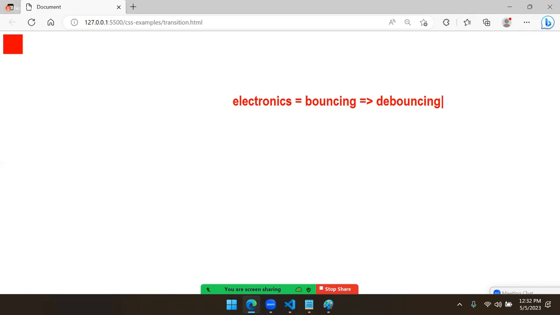In electronics concepts, you have bouncing and debouncing. For example, currently we are using a computer. In the computer, suppose I am doing something here. I am not typing; it is not a typewriter. I explained that point, right? It is keying in, not typewriting. What is the difference between typing and keying? Typewriters don't have bounce.